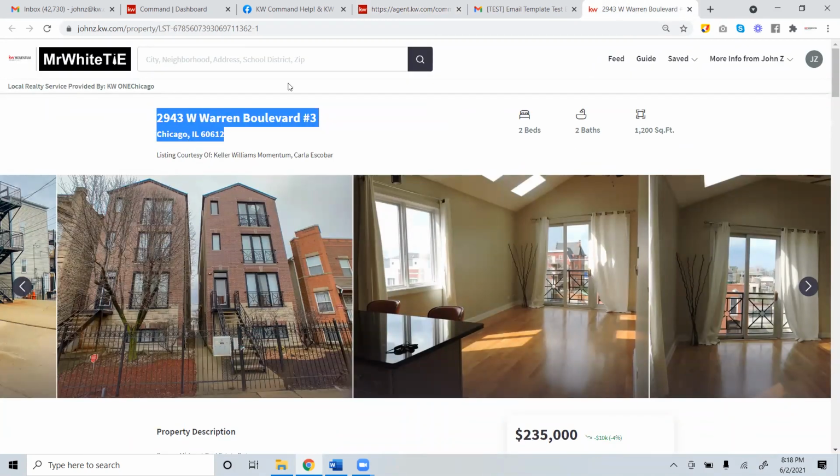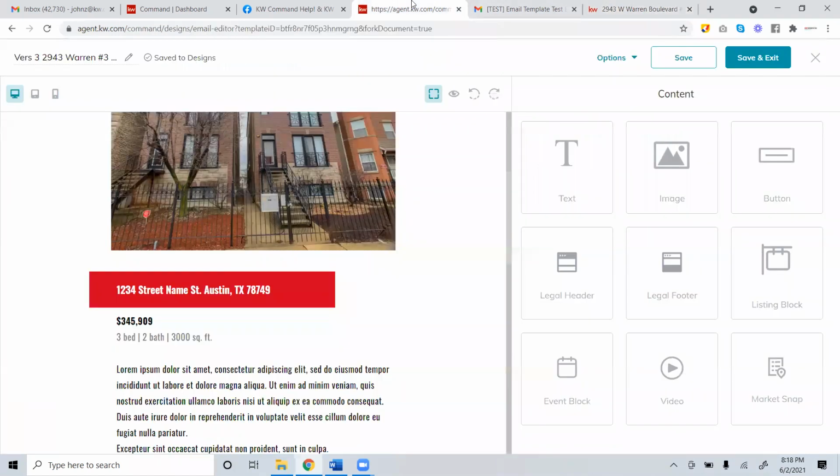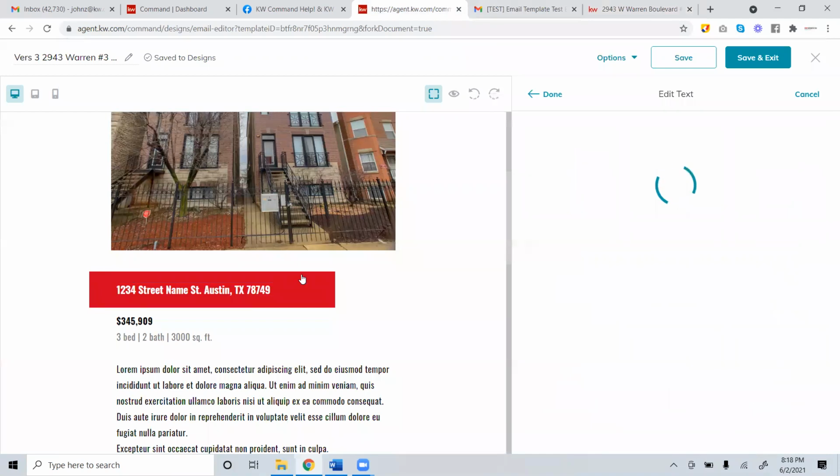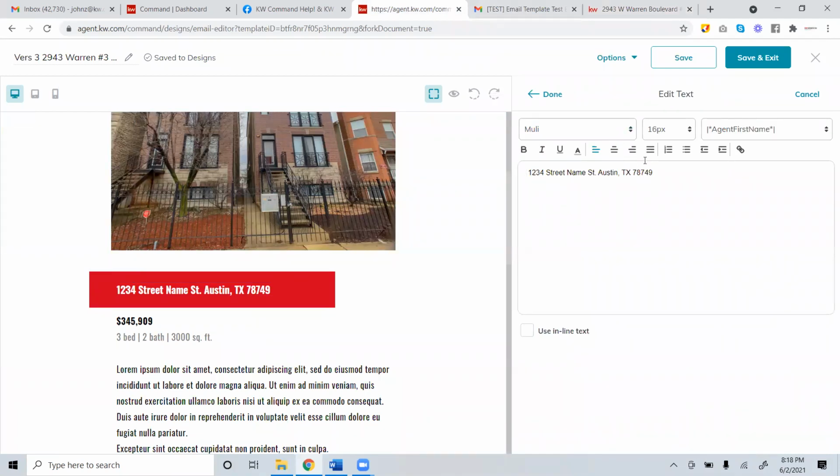Again, I have found this on my website. I can click on this address, and if I click on the pencil icon, it will give me this editor right here that I can use. Now in this editor, I can do a couple different things. I can change the name of the font of the text. I can change the font. I can bold it. I can also change the color. So I can change the color and the size here.